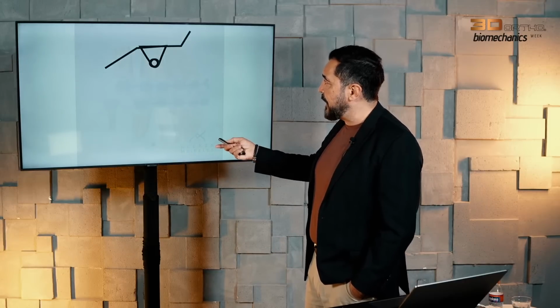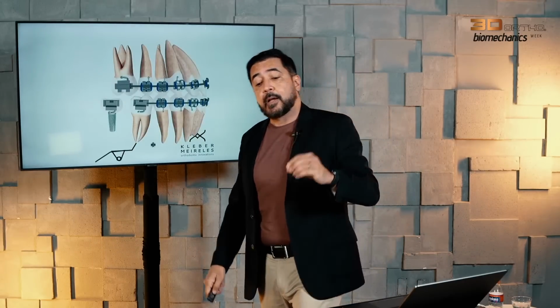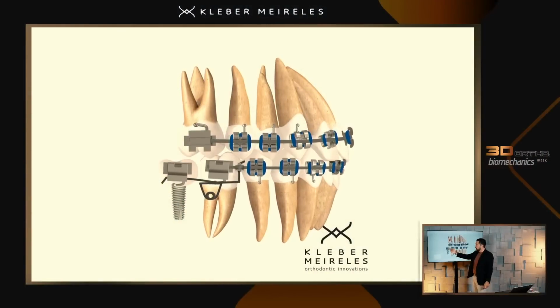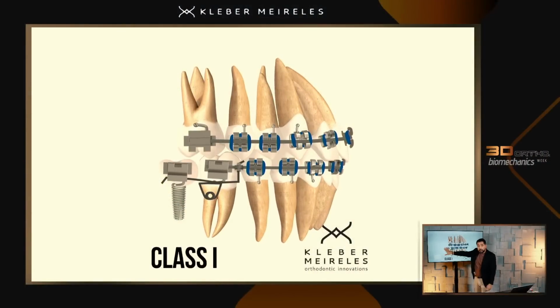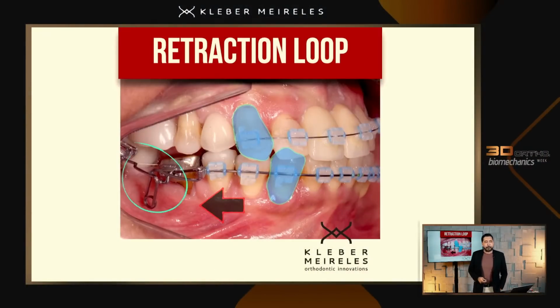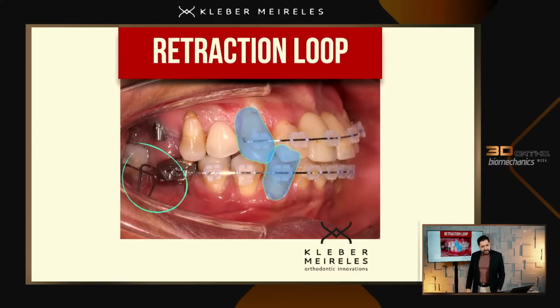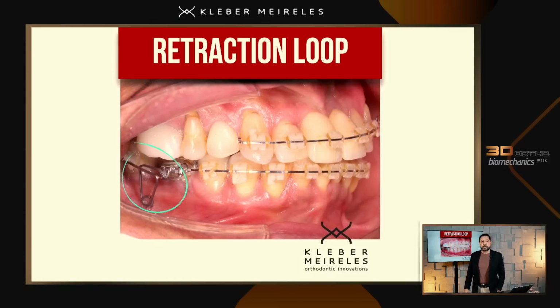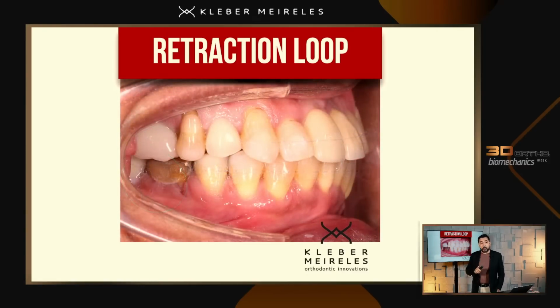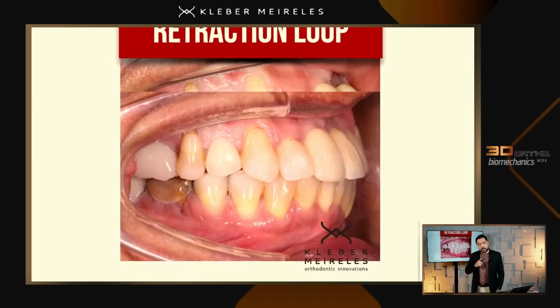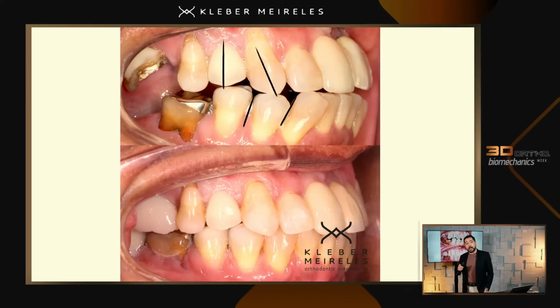I know biomechanics, I know occlusion, I know diagnosis, and then I can create the right mechanics for that. I used, in this case, a regular implant. I just asked my colleague, the implantologist, to insert the implant in the right position with a provisional crown, and from that point, I applied the loop. So this is a retraction loop. So we have several possibilities to treat class 3 cases. Tomorrow, I'm going to show you these loops, and also class 2 loops for treating this way, okay?